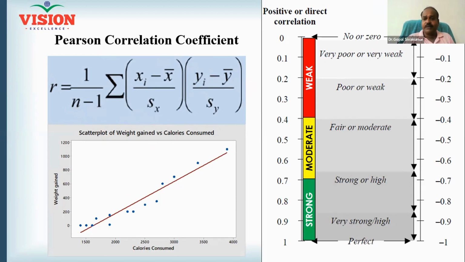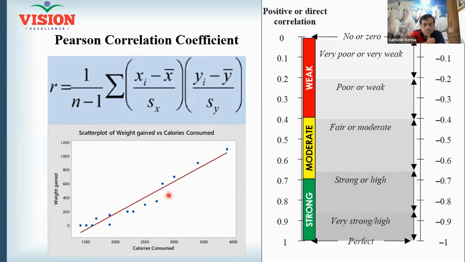That will lie between -1 and +1. You can see -1 and +1. And so 0 to +1 is called positive correlation values, and 0 to -1 is called negative correlation values. So 0 to 0.4 is weak correlation. 0.4 to 0.7 is moderate correlation. 0.7 to 1 is strong correlation. And exactly 1 means perfect correlation. Similarly, on the negative side. All of you, do you now understand why we have this formula?